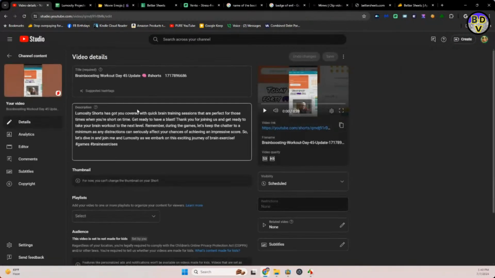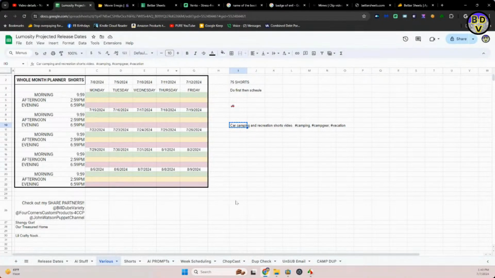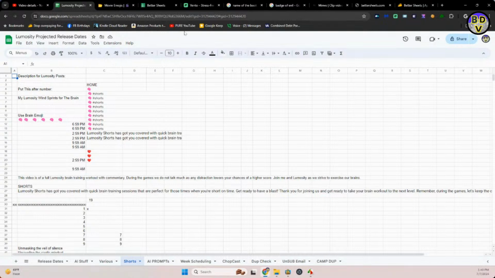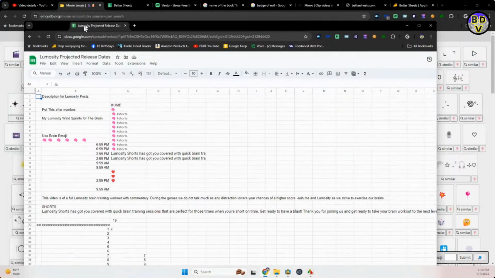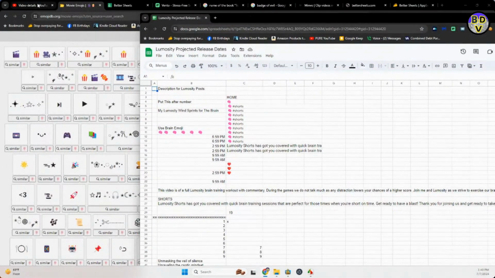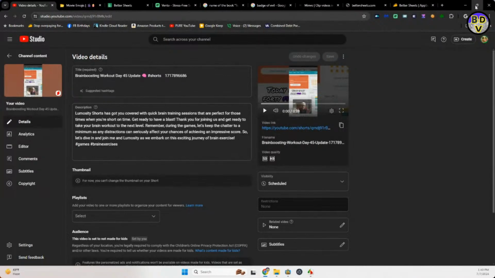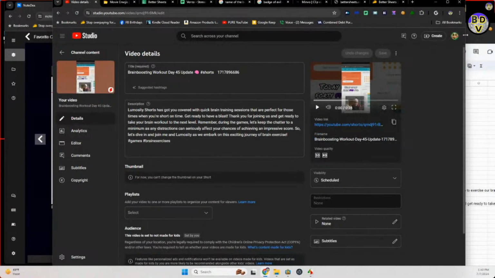Now these go a little bit faster because I already have pre-filled for doing things for description here. Now, however, with Lumosity Shorts, we go shorts here, and we have a magic one, which is this one right here. So we will go like this, do it a little differently. You'll see there's method to my madness here in a second.